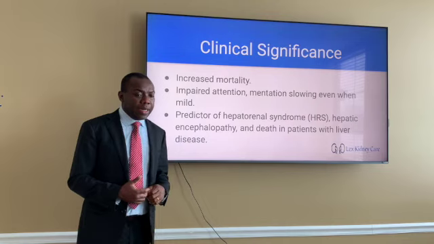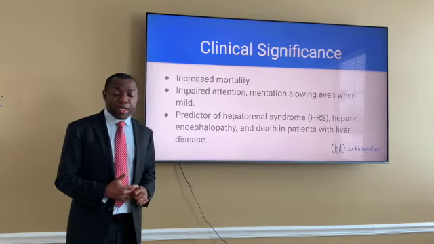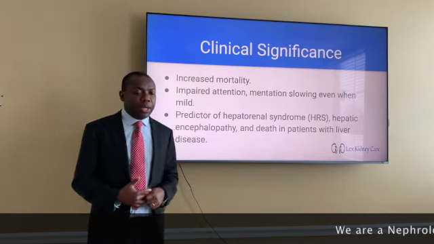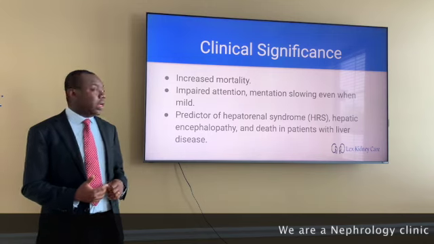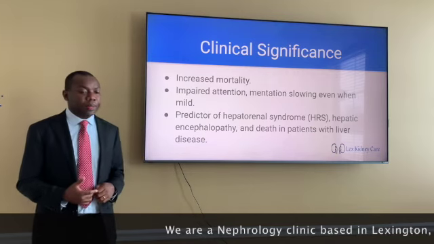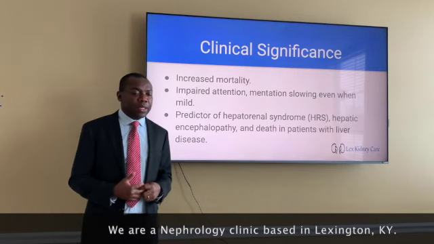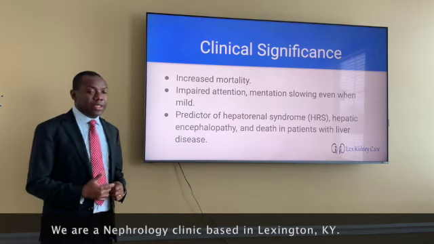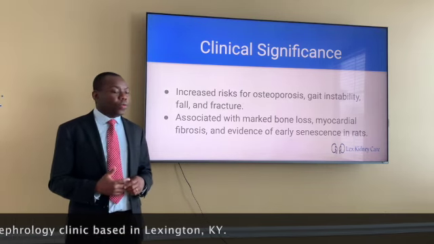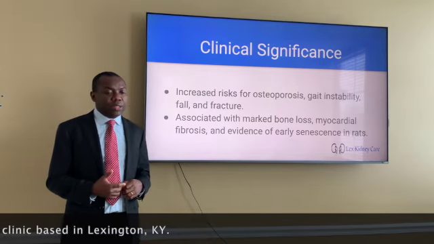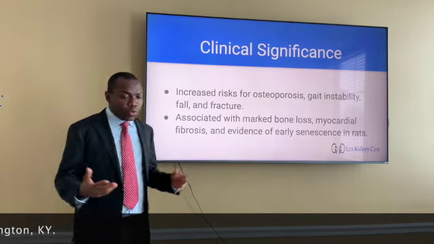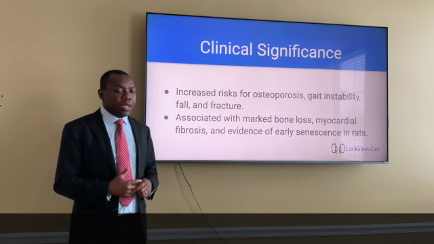Now, what is the clinical significance of hyponatremia? One, it increases mortality. Two, it impairs attention and mentation, and causes slowing even when mild. And in some cases, it's a predictor of hepatorenal syndrome, hepatic encephalopathy, and death in patients with liver disease. The other things you look for is that hyponatremia is a risk factor for gait instability and falls. Patients with osteoporosis can develop fractures and things like that.